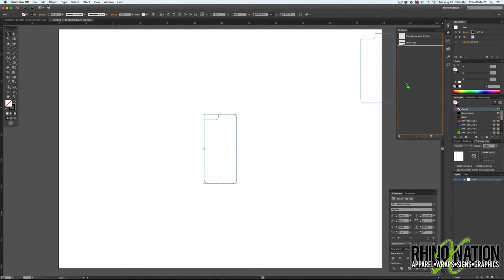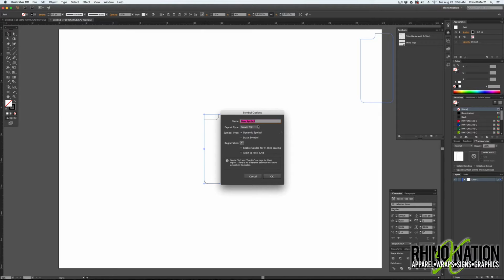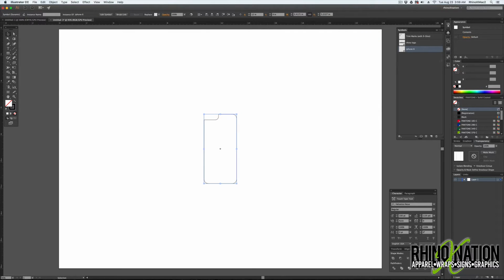You could drag it over here, drop it in the symbols, create a symbol for that template, save that, and we can delete it. So next time you need to use that iPhone 6 cover, you can just drag it, drop it on there, and you could put all of your phone covers in the symbols, and then when you open up this document, you could just drag it onto the page.